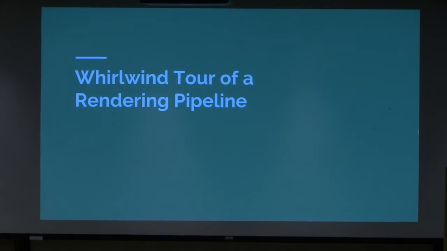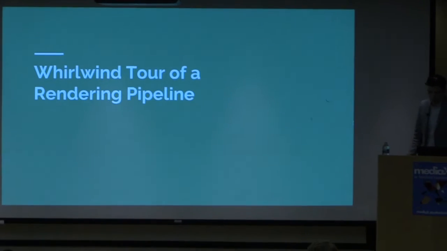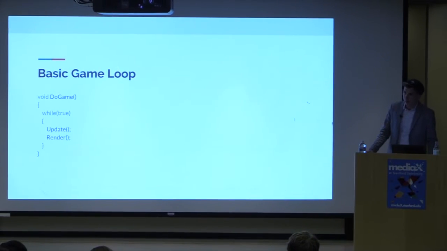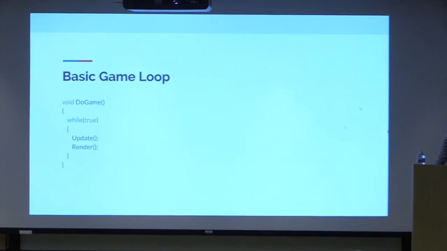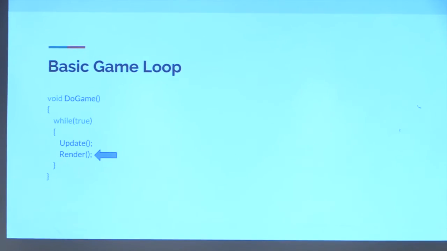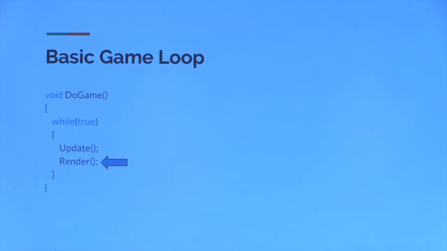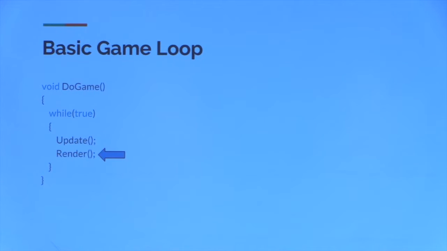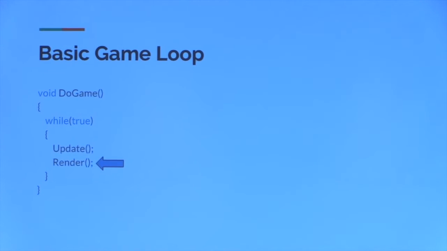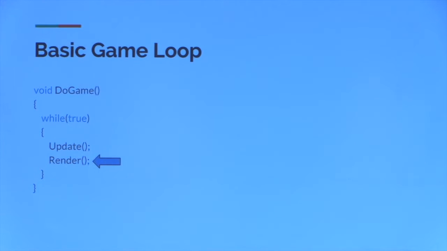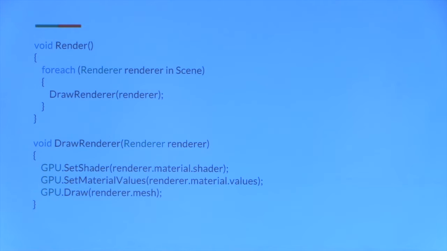So let's go on a whirlwind tour of a rendering pipeline. This is a game. Looks just like a real game, right? This is absolutely just dummy code. Shouldn't look like any real game logic at all, but it lets us get the point across. So every frame you can see you're updating, you're taking player inputs, you're moving the player position or whatever. And then after that, you need to show that to the player. So you need to draw that to the screen. You need to render. So we're going to be focusing on what happens inside this render function.